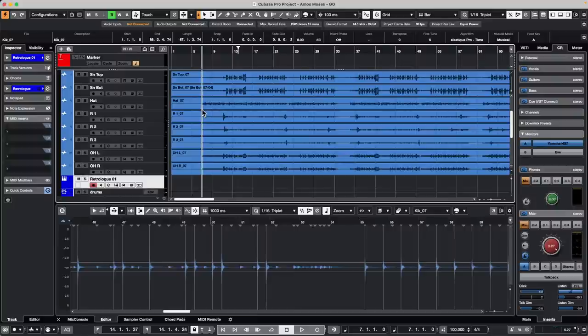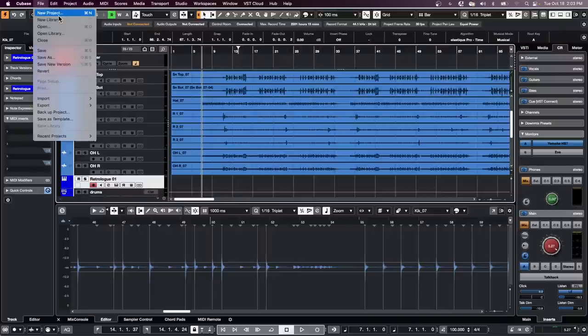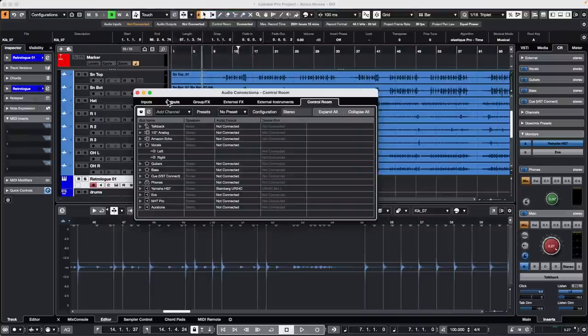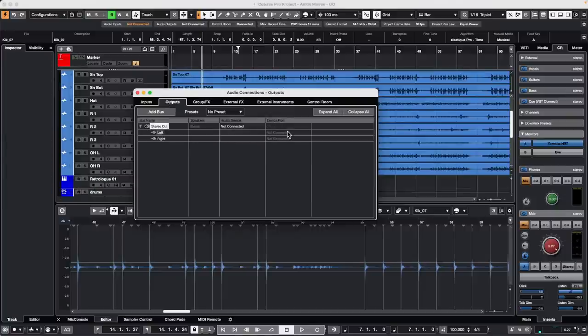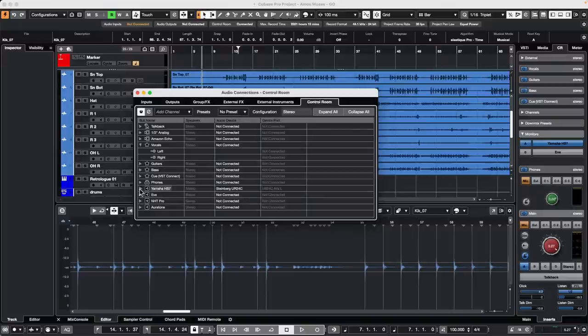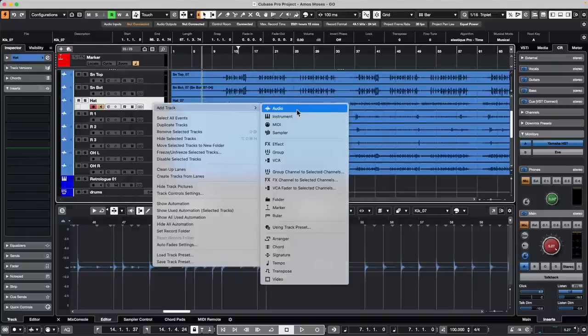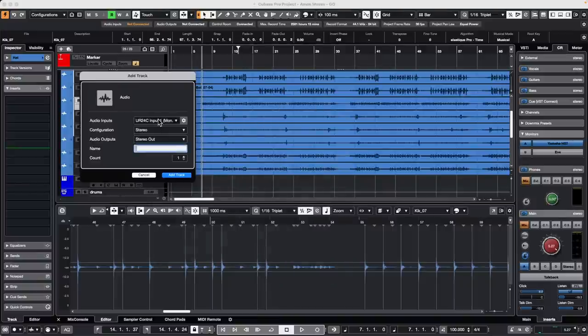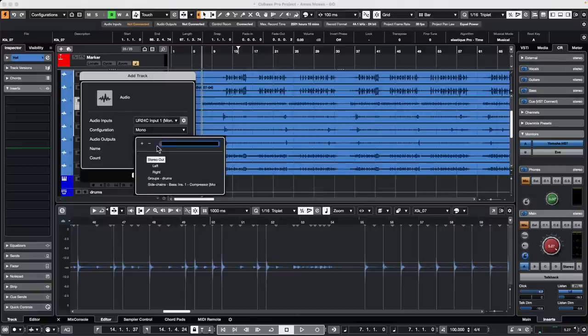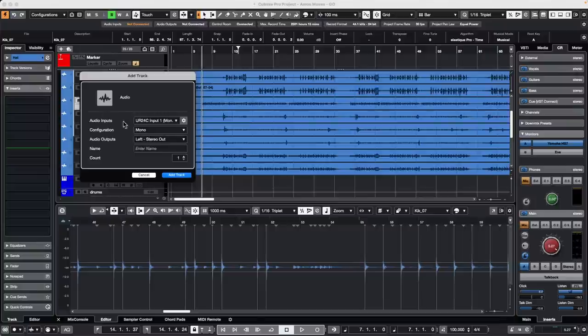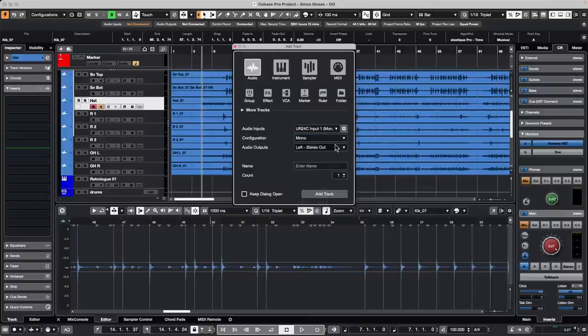All right, so we have a question. It says, hi all, I just got a new mic. It records into the left channel, and I can't figure out how to make the recordings play on the left and right. So check your audio connections, make sure that you have your output set to stereo, and you can do this in the control room, that you have your left and right. Your microphone may be a mono source as opposed to stereo. So when you add an audio track, make sure it is set to a mono configuration, but the audio output is set to stereo. If you set this to left, then it will only output that channel to the left output of the stereo. So try to add a track and choose mono as the configuration.